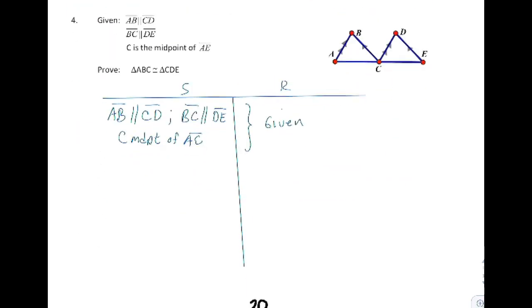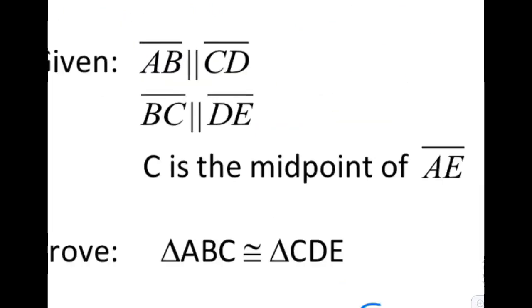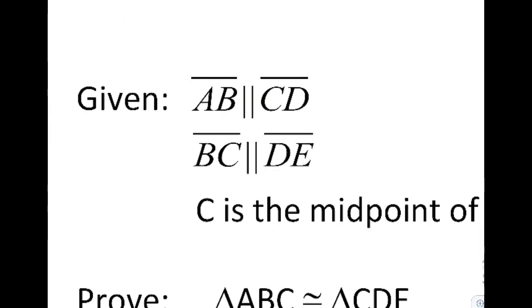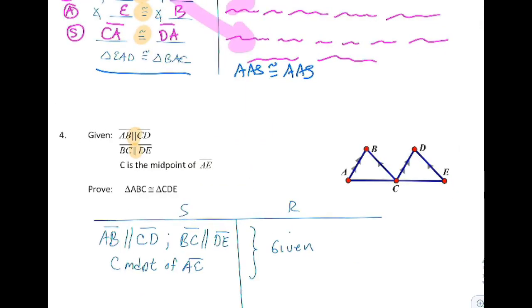Number 4. Got a whole bunch of stuff given here. We have 2 pair of parallel lines because we don't have the bow tie situation this time. If you notice, it's like 2 triangles side by side, so they have to tell you that both are parallel, because if this one is parallel to this one, that angle is now going to be the same as this angle. That's a little bit different. Those are an alternate interior this time because it's not a bow tie.